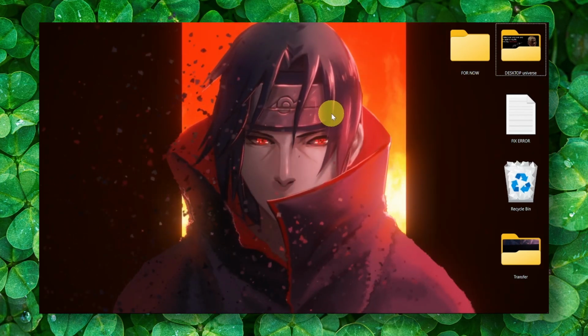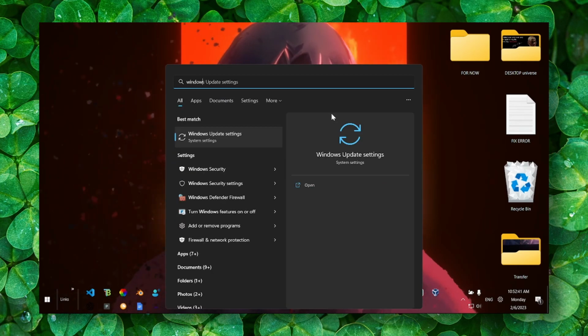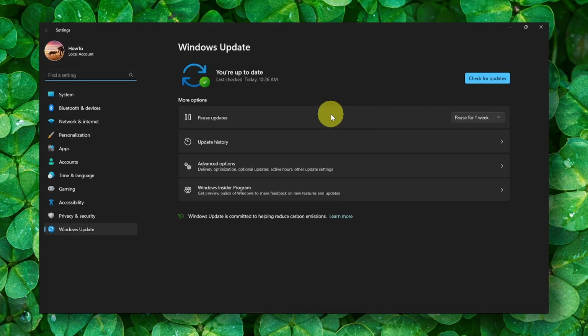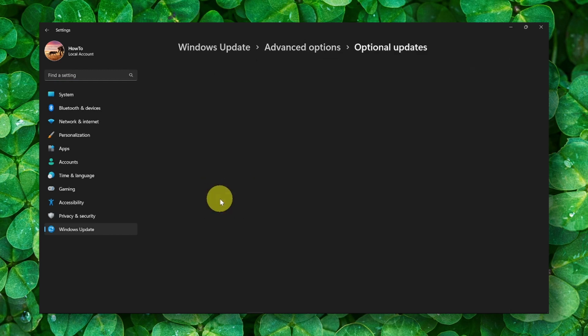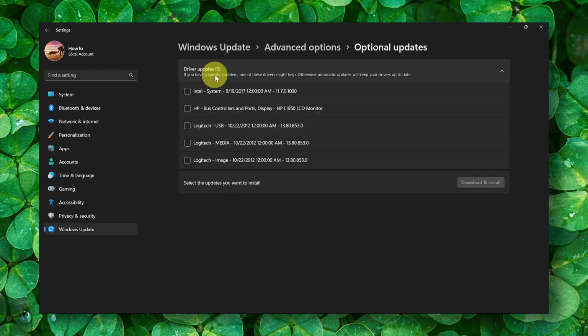The next step here, let's go to Windows Update, and it's not about updating your Windows. I want to show you here something very interesting that a lot of people are not aware of. They don't know this. There's a way to update your drivers, and what you have to do is to click on advanced options, go to optional updates, driver updates, and here are some very important updates.